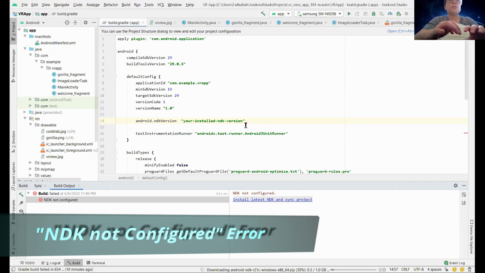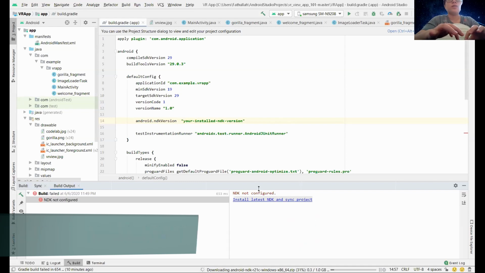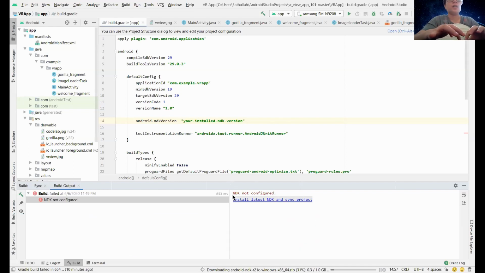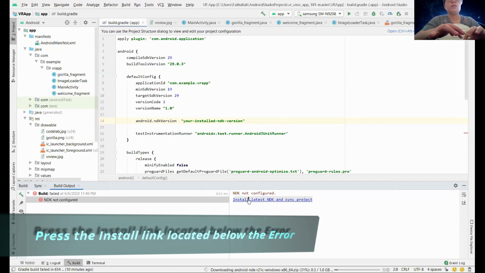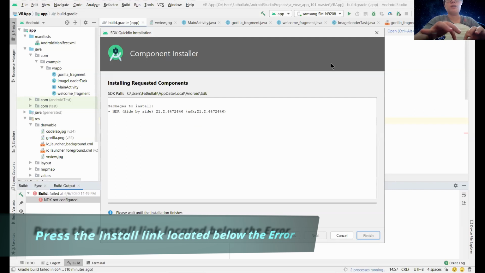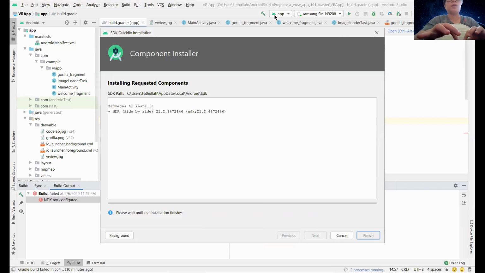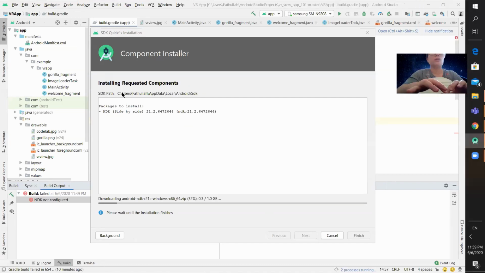So during the process, if you meet this where the NDK is not configured, you click here. Hold on a sec, actually, I'm downloading.